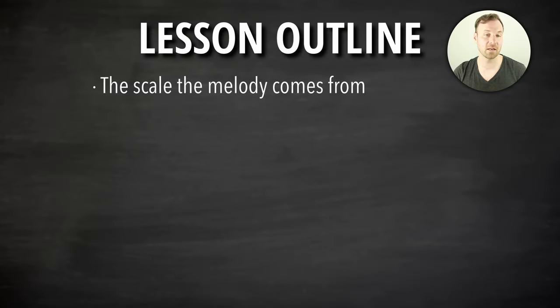Okay, here's what we're going to cover in this lesson. We're going to learn the scale shape that the melody comes from. We're going to play it up and down in two places to cover everywhere that the melody happens on the guitar. This is great to do. I'll show you exactly how to practice it.